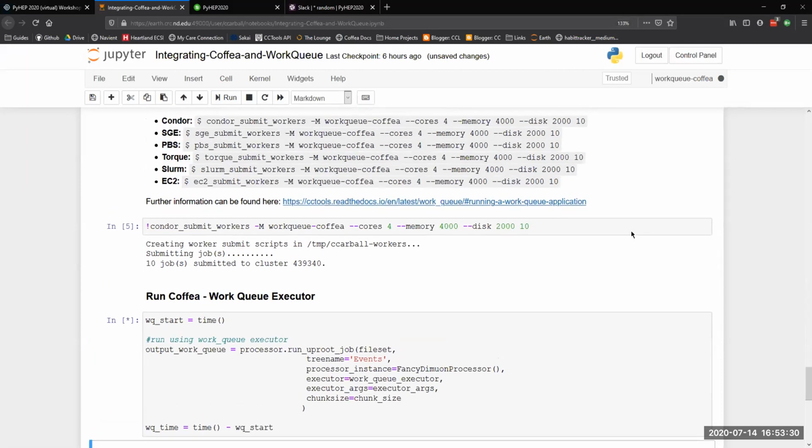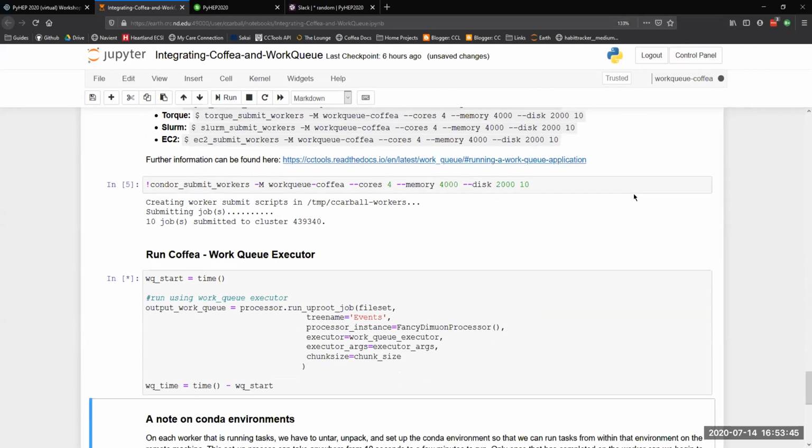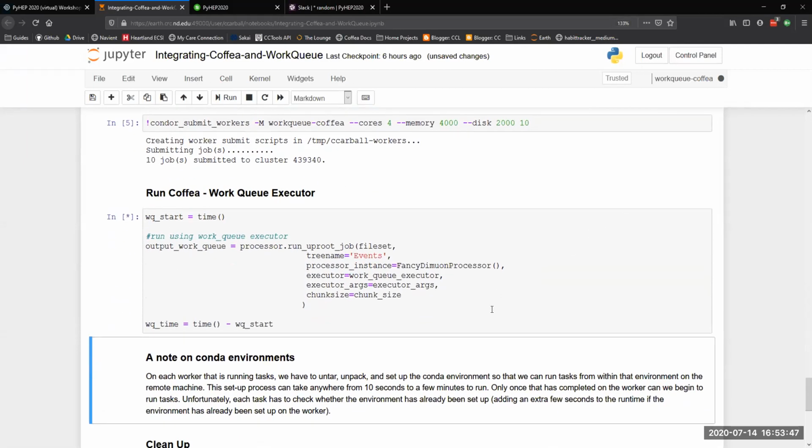So I just put a link there for some further information about actually being able to run Work Queue. It's super helpful for running a Work Queue application, in our documents. So any second now, we're going to see that we have some tasks submitted to our Work Queue.